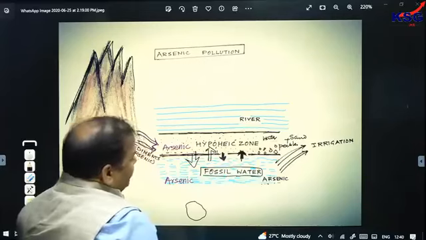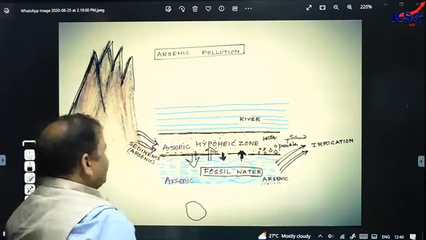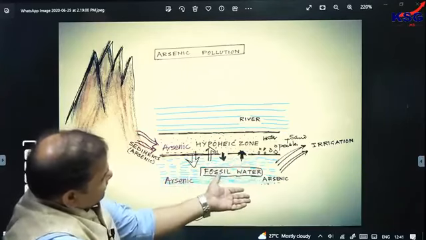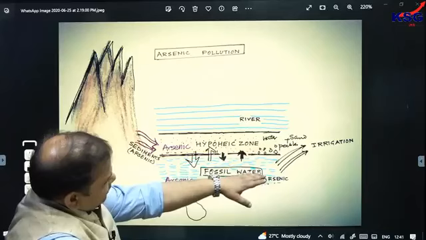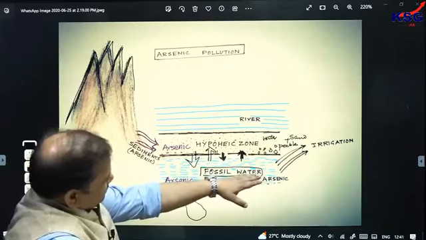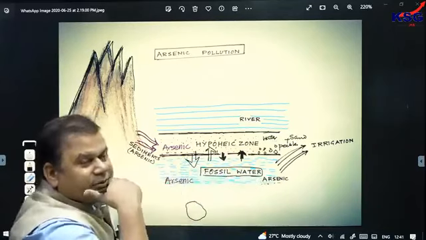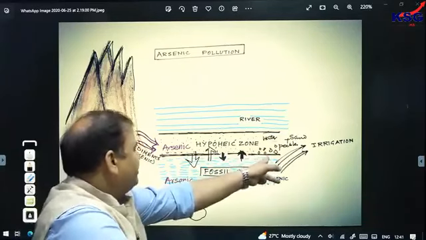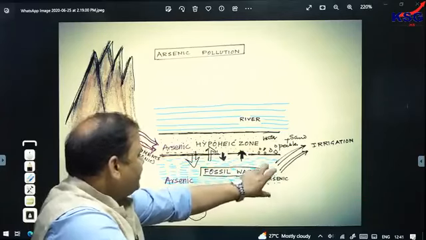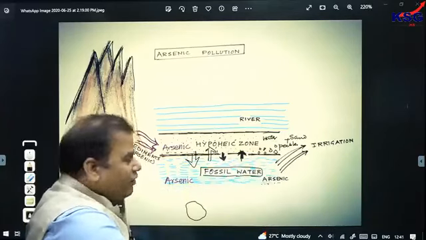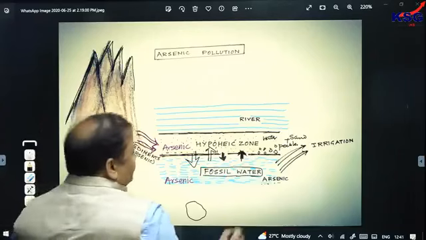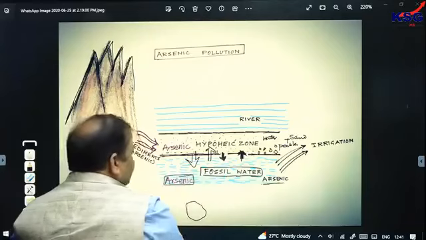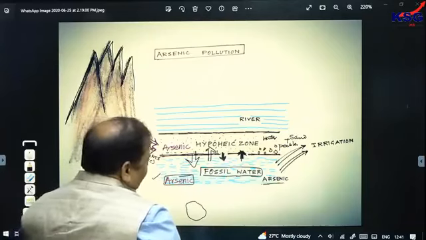But the concern today is what? Why has arsenic pollution taken place? The concern today is irrigation, because post-green revolution there has been excessive withdrawal of underground water for irrigation. When you withdraw underground water for irrigation, the upper part of the water is removed, and the concentration of arsenic in the lower part would be enhancing. It is then that it becomes a pollutant.